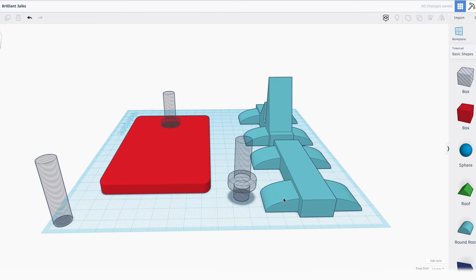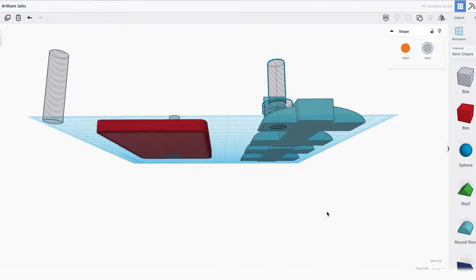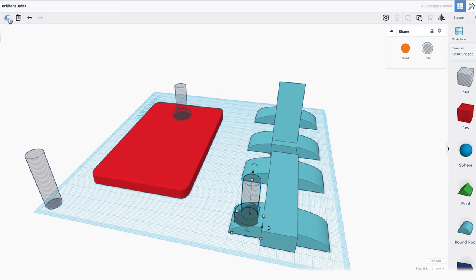All right, so let's go ahead and start lining these up. I want one roughly right about there. And I'm going to sink it down just a little bit here so I got a nice, maybe that's too much. Yeah, that'll work. We'll go with that. Oh, wait, hold on. That's not going to work. I'm going to go up just a hair.